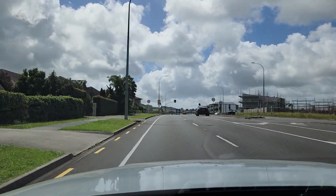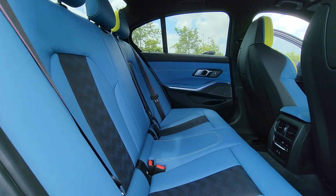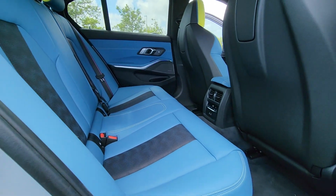The suspension's actually not too harsh, which is great. It's actually quite comfortable. You can feel the bumps, but they don't jar you and they don't suddenly make the car disturbed or anything like that. Yeah, in comfort mode, definitely on a little bit firm side, but it's still quite compliant. It's acceptable, yeah. It's very luxurious in here, all the leather, all the comfort features.